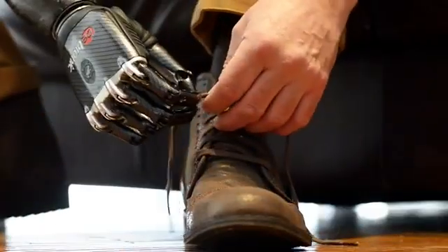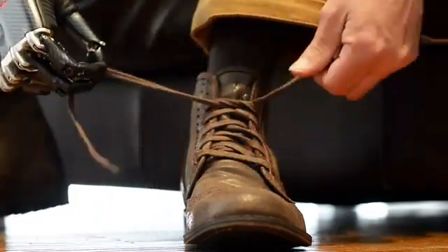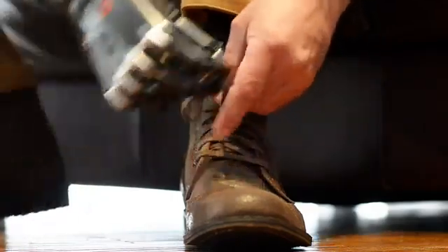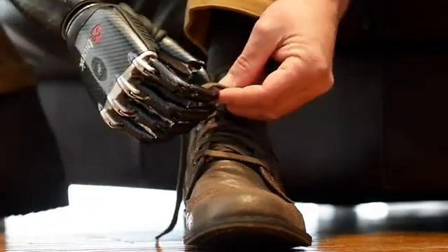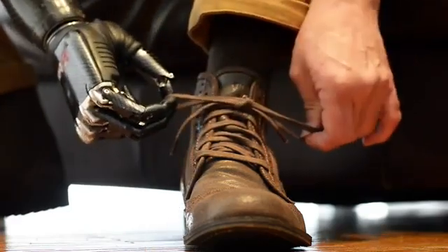So this is how I'm going to do my shoelaces. At the moment the hand is closed, so in order to get hold of the shoelace I give it a slight open signal. Then I come down, I get to the lace where I need it to be, I give it a closed signal. I do my thing with my left hand, I'm just holding it, open signal and then come back in, a closed signal and then pull.